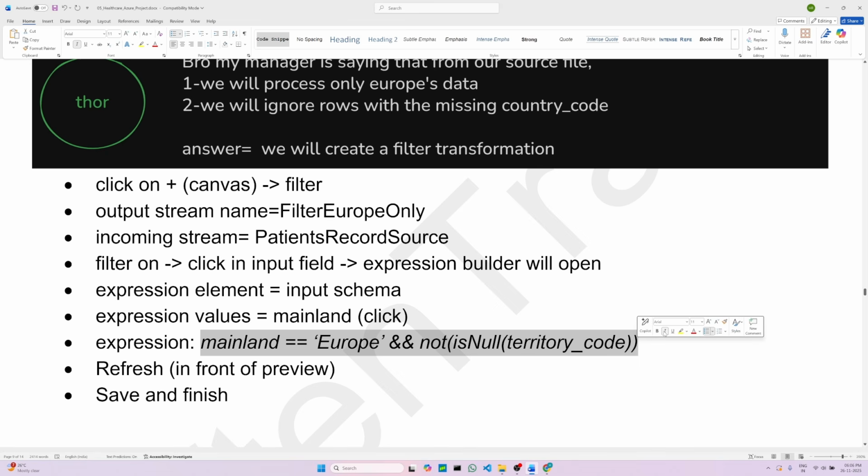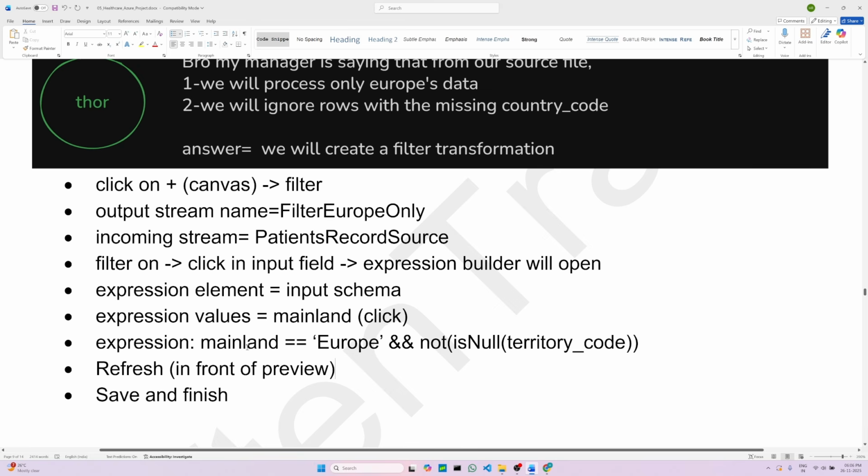I don't want this italic. So the expression is: filter all the rows where mainland equals Europe, and this is the first one, and the second one is filter all the rows where territory code is not null.